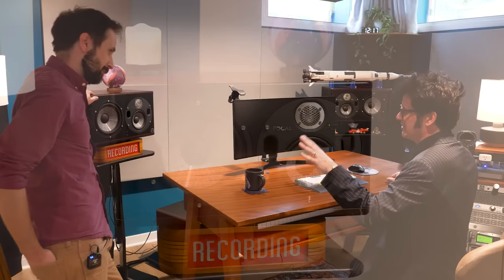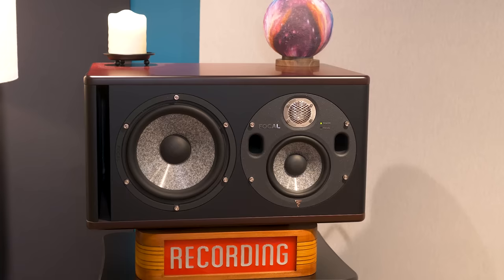So we had these and the ATCs, which of course are phenomenal, but the ATCs were 30,000 and the Trio Sixes were like 6.5, 7, and they really hold their own. Not only do they have that great front to back with the beryllium tweeters, but the low end on them is insane. Yeah.